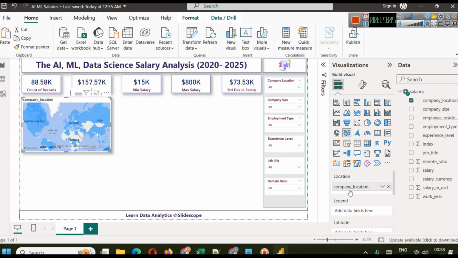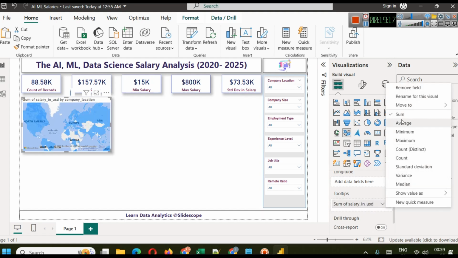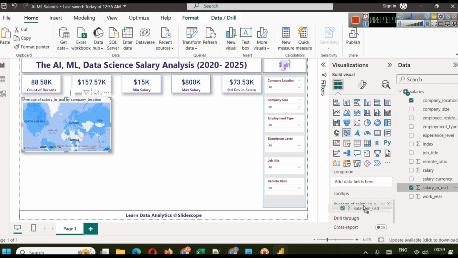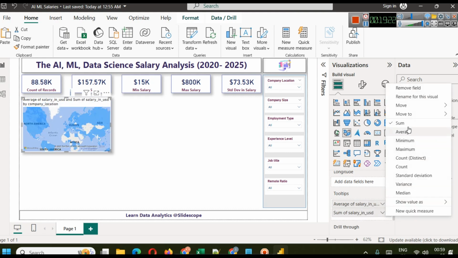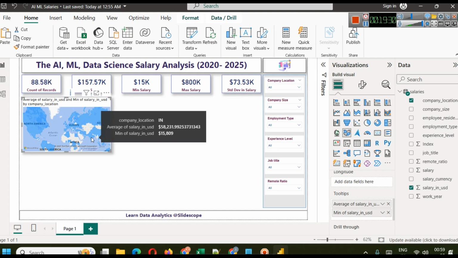Now in tooltip, like in some detail, you have to bring that particular target field also. So we will bring average salary in USD. Okay, we can also bring minimum salary here like this, minimum, maximum, whatever you want to bring. So when you take your mouse over it, you will see the average salary and minimum salary.